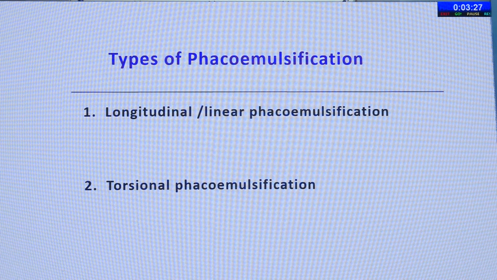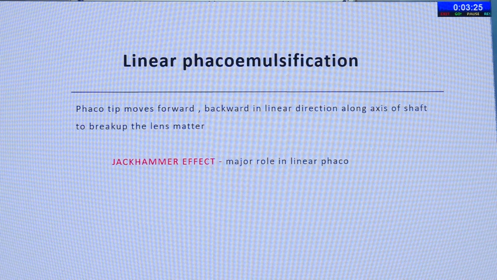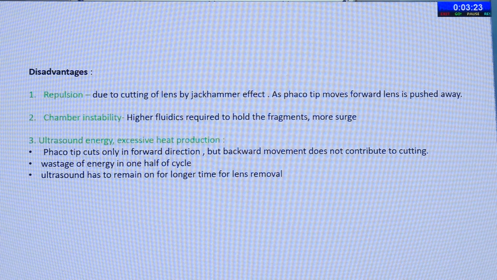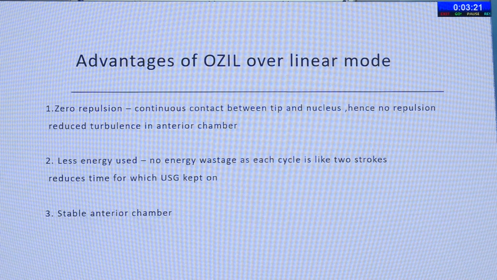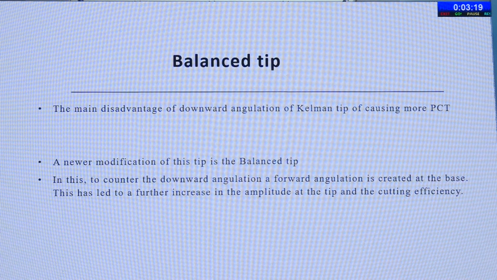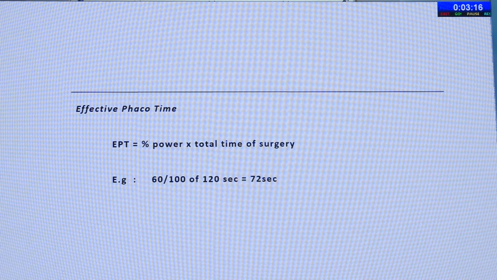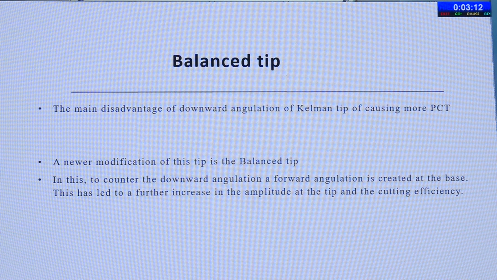Now, I think the types of phacoemulsification are very well covered by Dr. Urvija, and she has explained everything in this. The only thing I would like to say is, like Dr. Lal also mentioned, when you angulate the tip, the cutting becomes better. But the catch here is, when there is an angulation, like the Kelman tip, the tip which is below is quite angulated, so it can actually damage the posterior capsule. It can cause a posterior capsular tear. So they brought about a modification called the balance tip, which again Dr. Urvija showed is forward angulated, so it's safer.